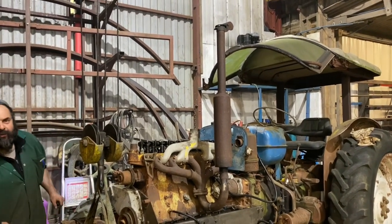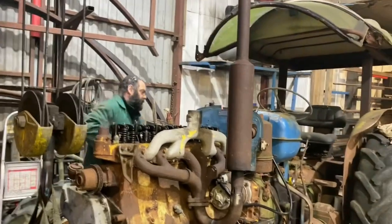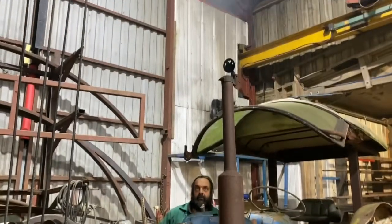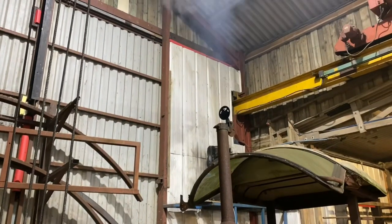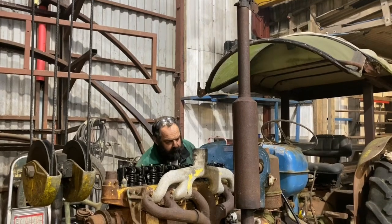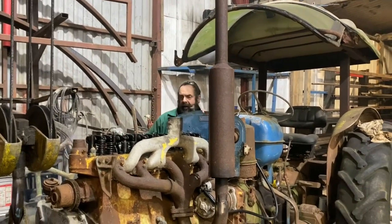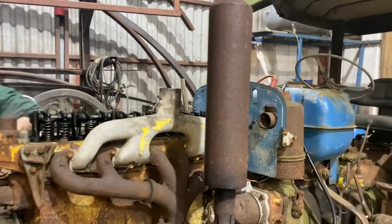Lovely jubbly. Compressor we can hear, isn't it? Yeah, of course it is. That's what it is. That's good. All right, over and out.